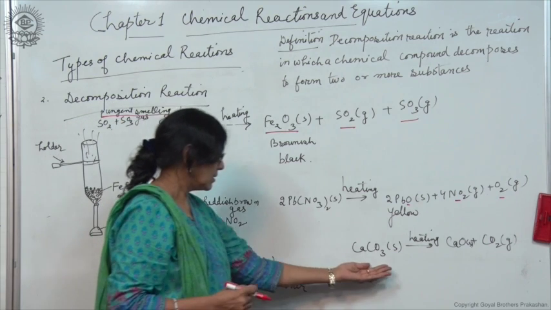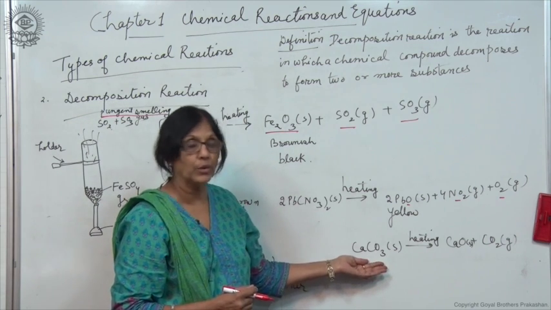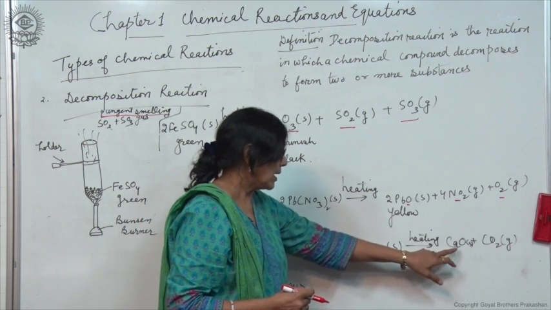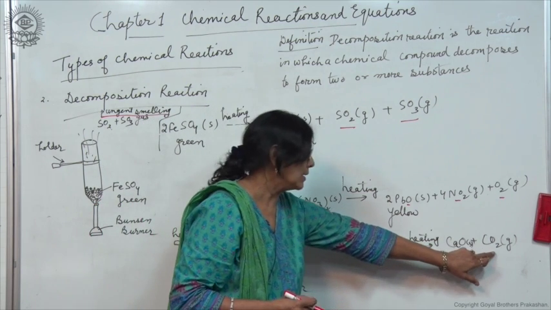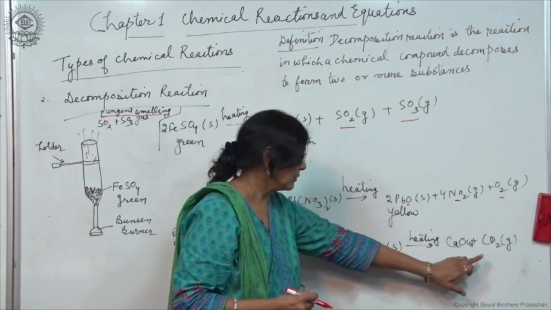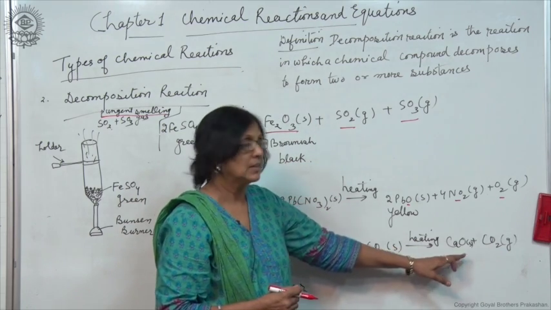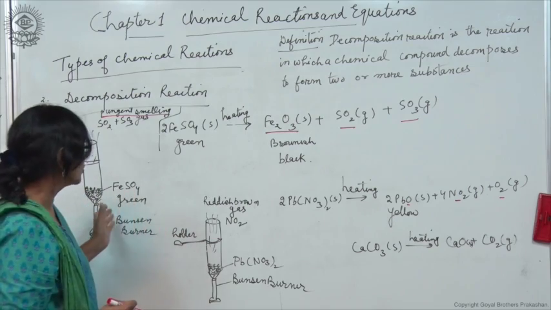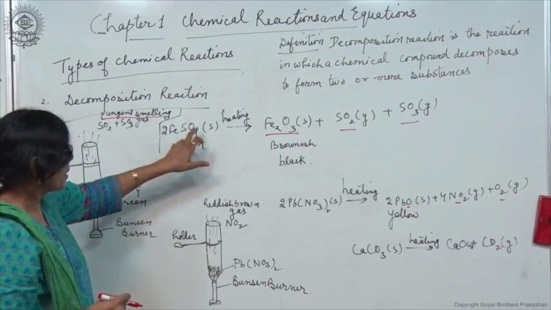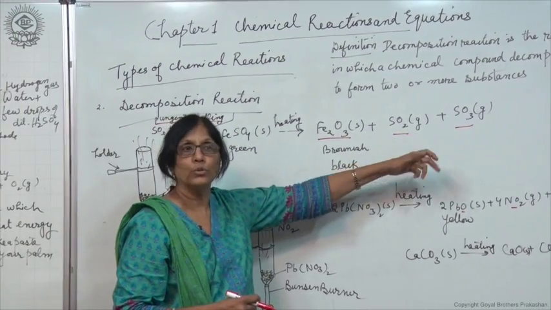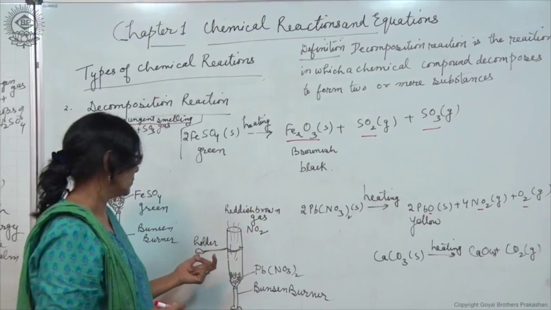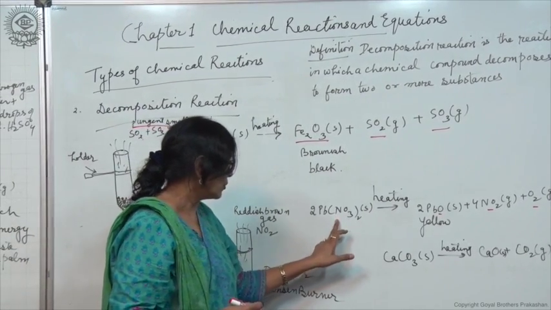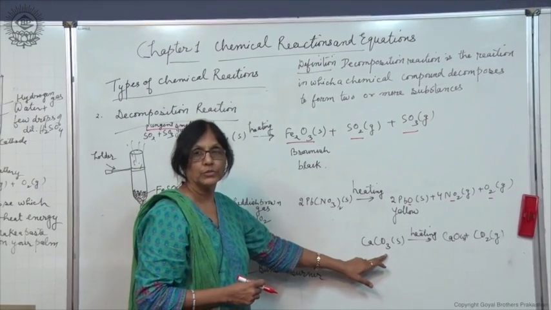Another solid substance, calcium carbonate, when it is heated, it is white in color. It again forms calcium oxide and carbon dioxide, which is also white in color. There is no change in the color. Now, what is common in all these reactions? Can you see that one compound is breaking down into 2 or more compounds or elements in all the cases, in the second case also, in the third case also.